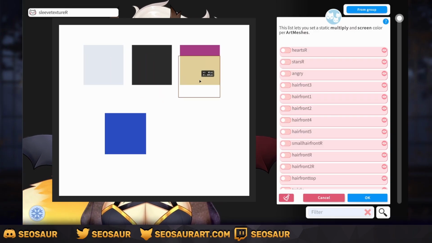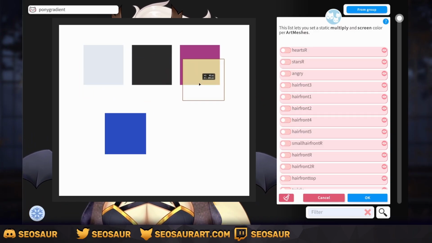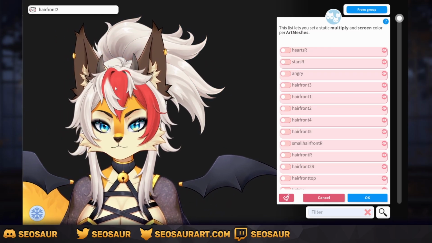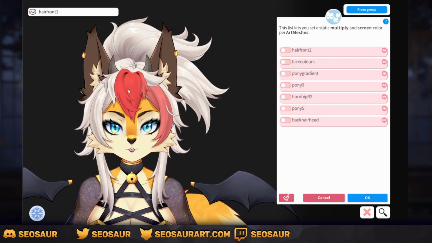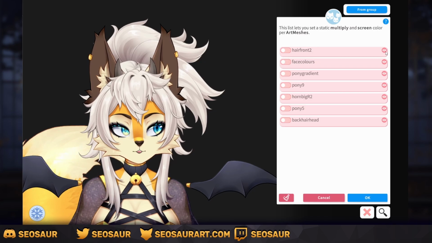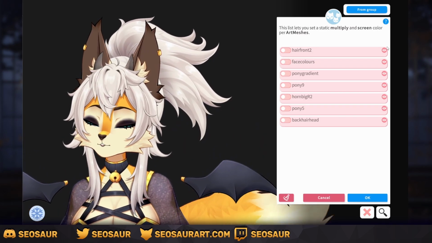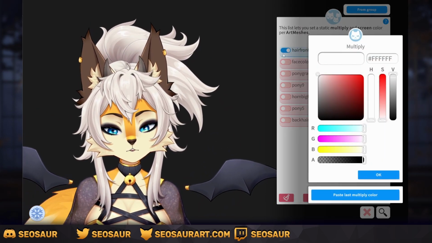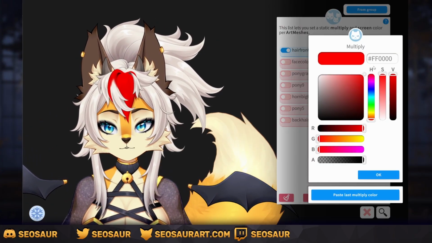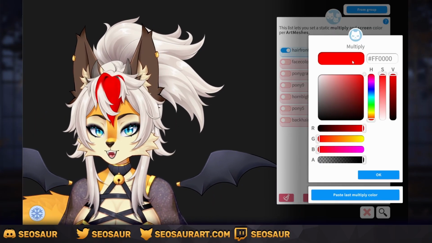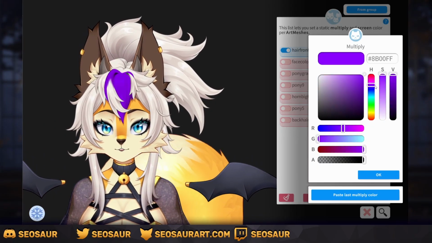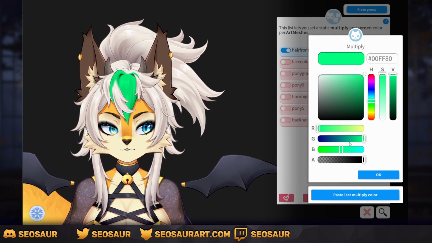A good way to show you how it works is I have light parts like my hair, and I have dark parts like my wings. Let's say we want to change my hair color. You can either click on it and it's going to give you parts that are around the area you clicked, or you can click on the little eye and it's going to flash which parts you're trying to affect. So let's open this one. Now this is the multiply mask, so it's going to put a color on top of it. Since my hair is white, usually it shows pretty well. So I could have any color on it and it actually translates very well onto my model.